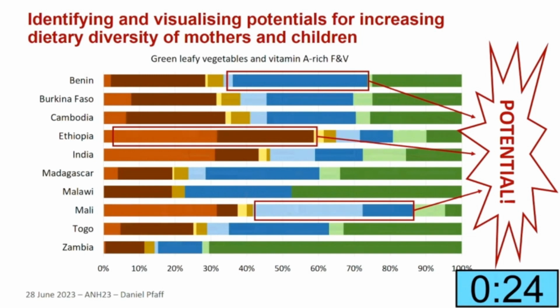or only if the mothers ate them. This indicates that the foods are available in the household, but they're not fed to the child. So now the task is to understand why the children are not fed those foods. For more information, you can approach me or visit poster 41.